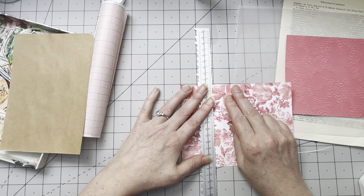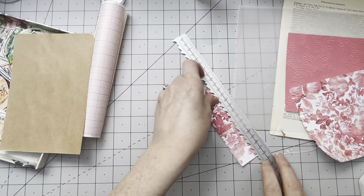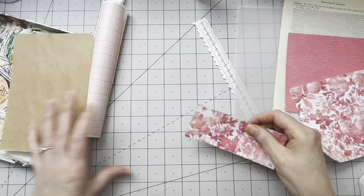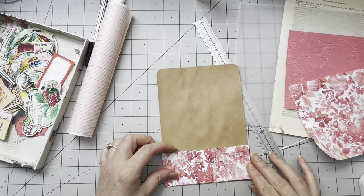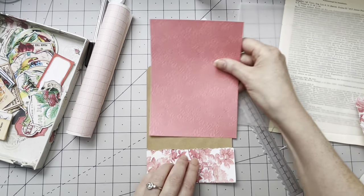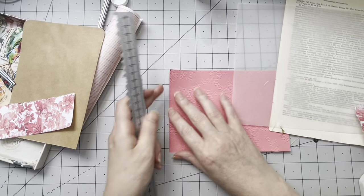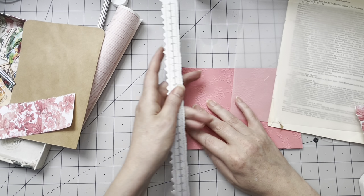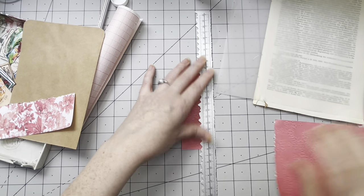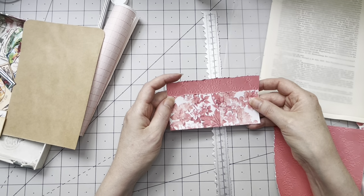Pieces of 2 inches. And I want them to be sort of rough. Just some sort of rough edges. I think that'll be nice. How wide is this? Well, it is wide enough, just about. Is this wide enough? Yeah, again, gonna do a strip of 2 inches. Making strips of 2 inches. There you go, that's 2. And I want them to overlap a little bit. Yeah, that's important.